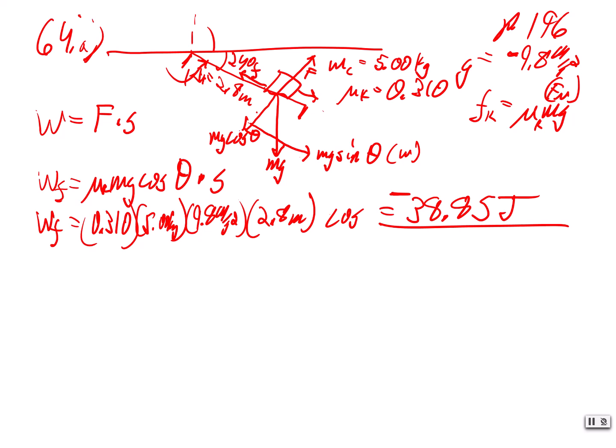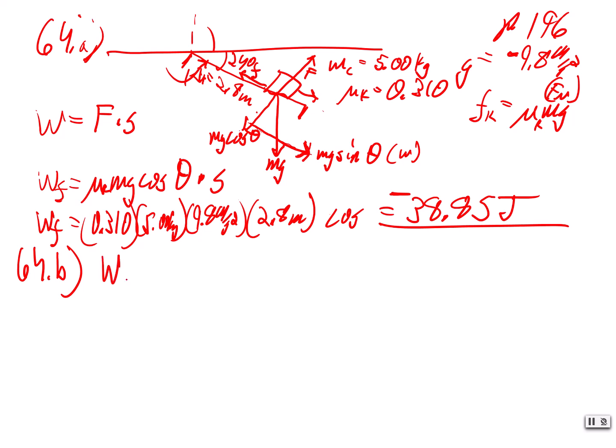The work done on the package by gravity. Okay, well, the work done by gravity. Well, let's look at that then. So 64B. We've already got the equation. Look right here. Remember I told you, but the gravity's pulling straight down. Yeah, but it's not going down. It's not going that way. It's going this way. And so where's my component of gravity, the work done by the weight? It has to go this way, and that's opposite over hypotenuse, which is sine.